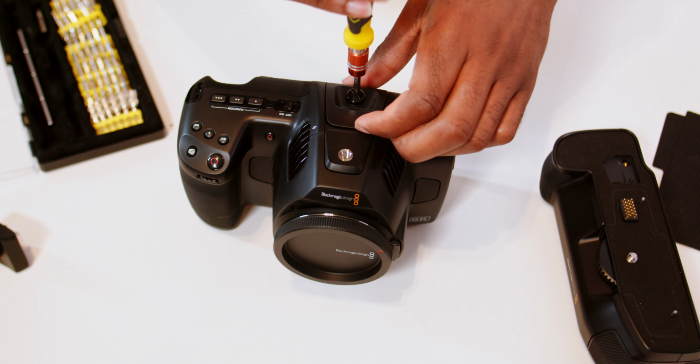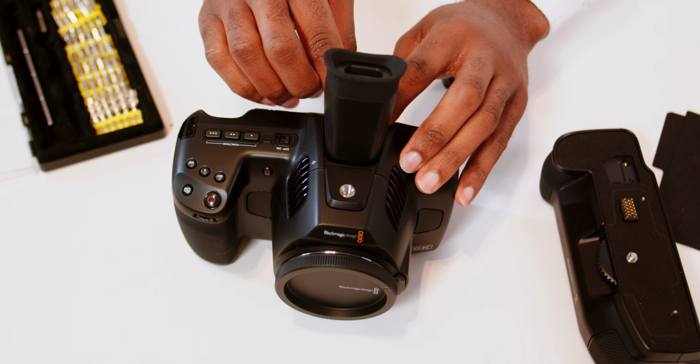So another thing that I really like about this EVF is that to fix it on your camera, it's really easy. One screw and you're ready to go.